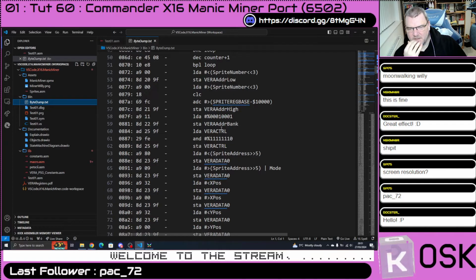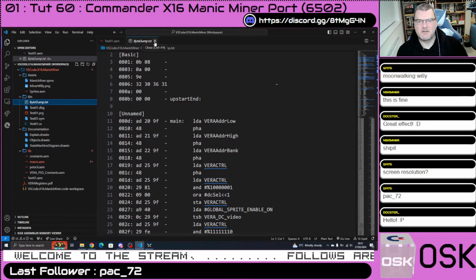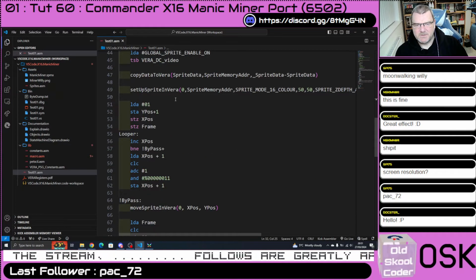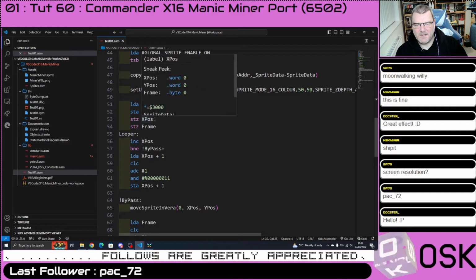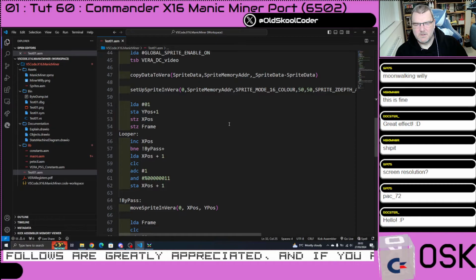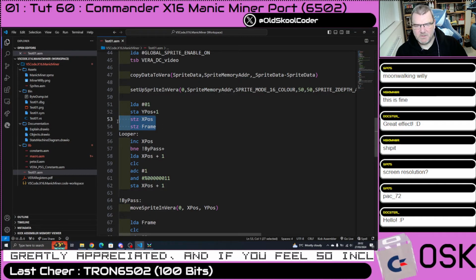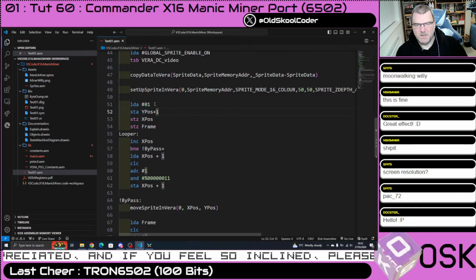So that's right. So it's put in the right number, but where am I setting XPOS? So there's XPOS. So load 1 into Y plus 1 and XPOS. No, I'm setting XPOS to be 0, which is right. So it's just the Y position that's wrong.